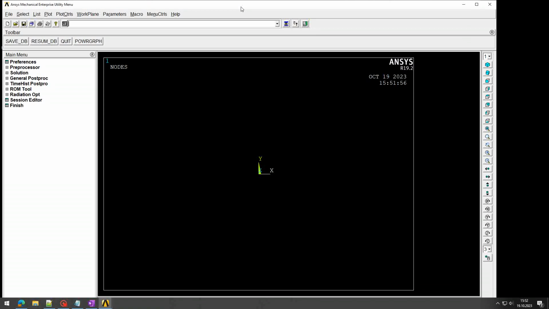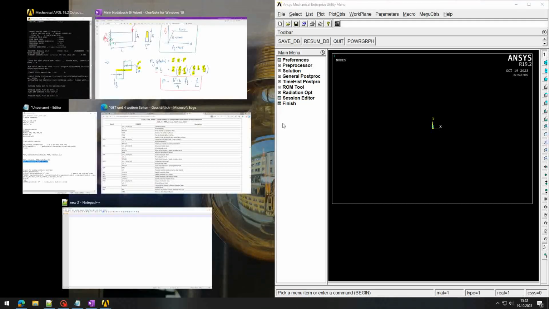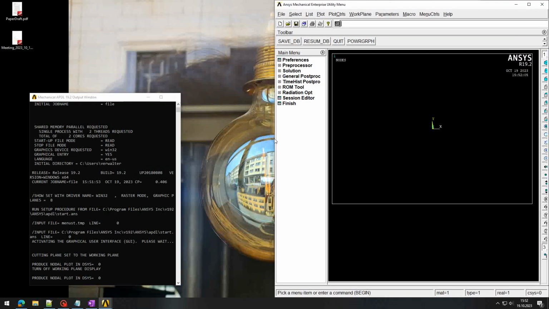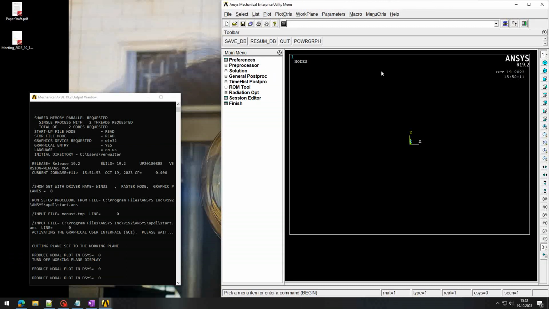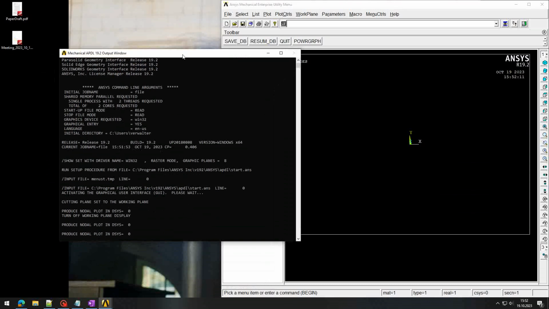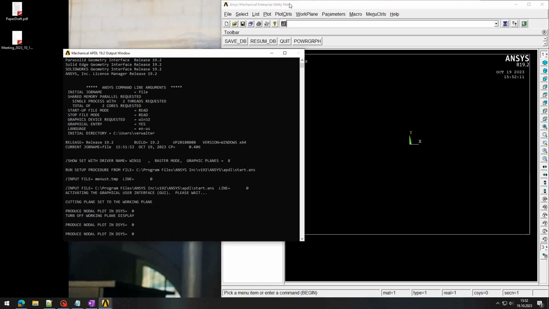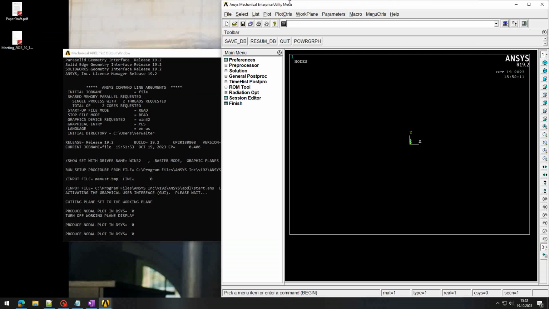And here we have 2 windows. One window is the one in which we are going to create the model, and a second window, this is the black one here, which gives us more information regarding the model that we are doing, and when we run the analysis especially.